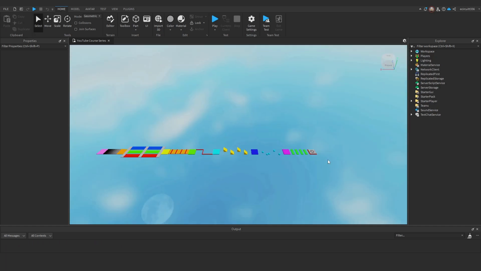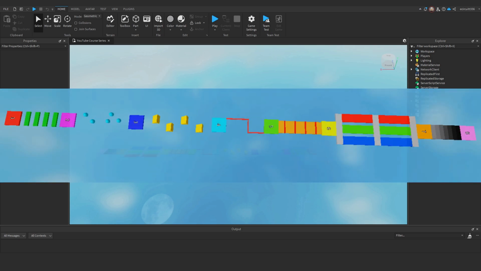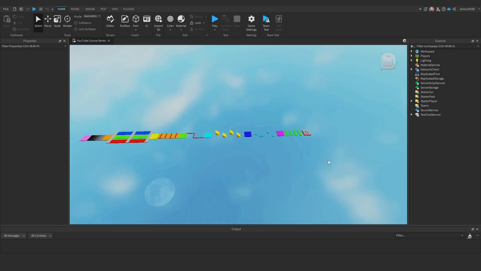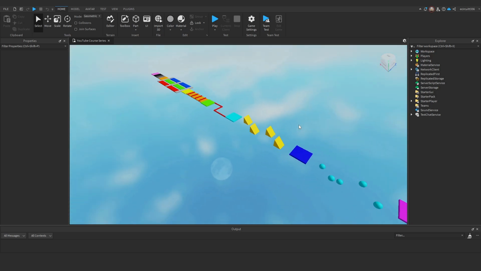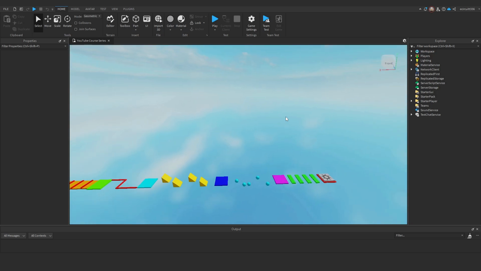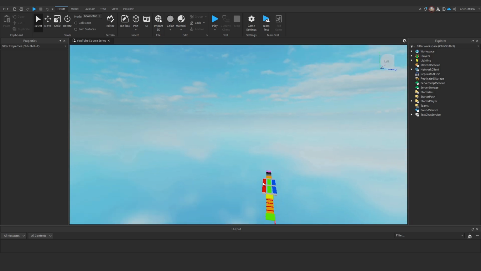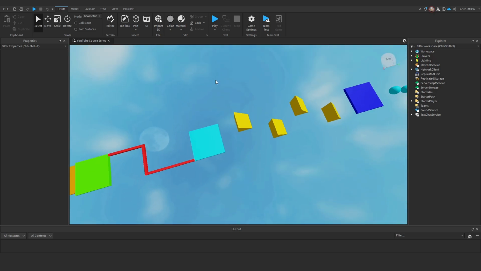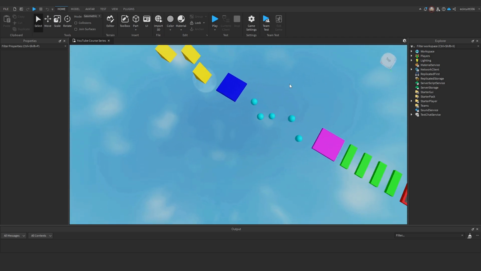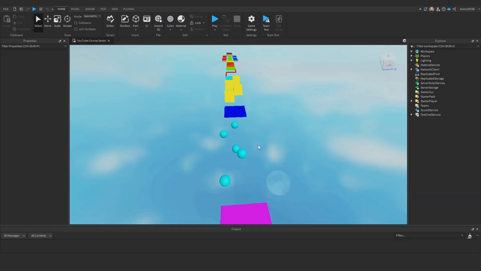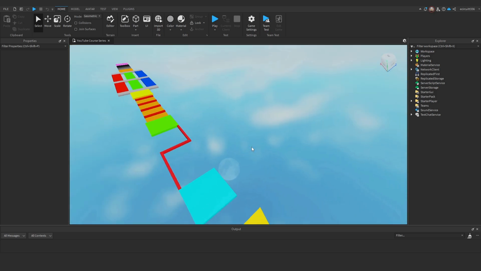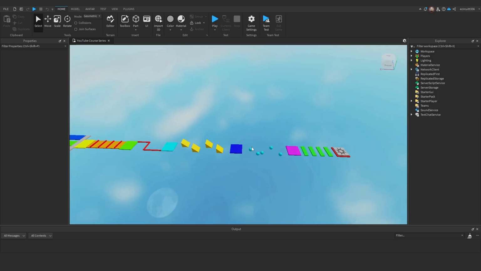Hey everyone, today we're going to cover the checkpoint system. Before we get straight into the scripting, I just want to cover a few key points which you might like in your game. First of all, a necessary feature really, we want each checkpoint to have a text label, because what good is just having a coloured platform? You don't know what stage you're on without the leaderstats GUI. So we want a number on each stage, so this one would be number 2, number 3, this one will have number 4 on it, and so on, just so we know what stage we're on easily.